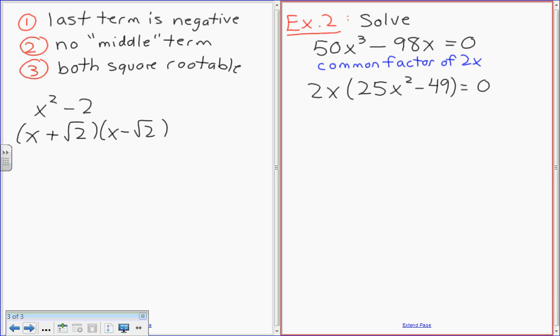Okay, this is where I'd like everyone to take the next 30 seconds of their lives and factor that with difference of squares. Now, Madison, why is this difference of squares? It's not vertex form. Good try, though. But if you take a look now, there's 2 terms here, right? This one's a negative like it's supposed to be, so the last term's negative, there's no middle term, and both of these are square root of 1. So it's something nice that it can work out to be.